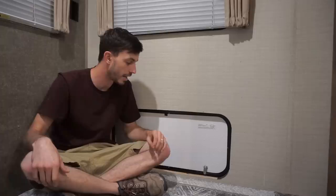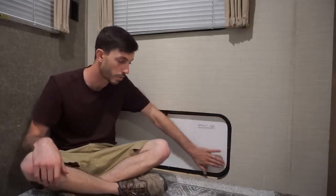Another problem we need to address with this project is this storage door right here. It used to lead to a storage bay that was underneath the dinette. So now that the dinette is out, it just leads right onto the inside of the trailer. It's on the opposite side of our furnace box. And what we need to do is insulate this area, because I can already feel that this is a lot colder than the wall. So we want to insulate this and also seal it off.